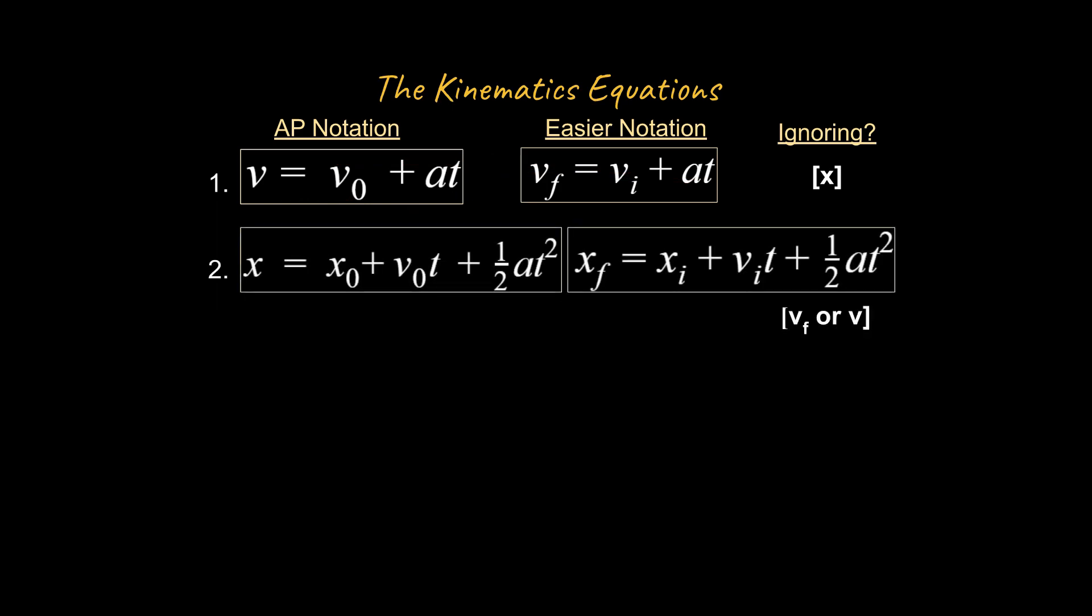You may notice this equation comes naturally from the average acceleration equation. All right, so let's take a look at another equation we're going to need to use. The variable that's being ignored is going to be v final. You can show that as a v sub f or just v if you're going to use the college board's notation over here. There's no v final here in either version of the equation you look at.